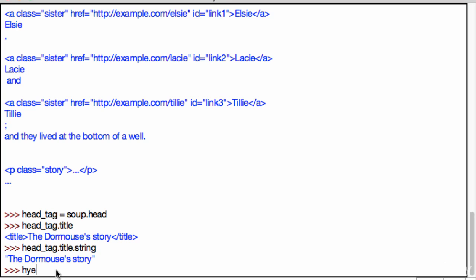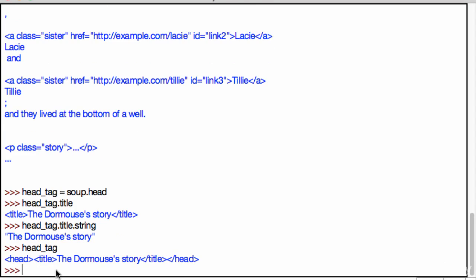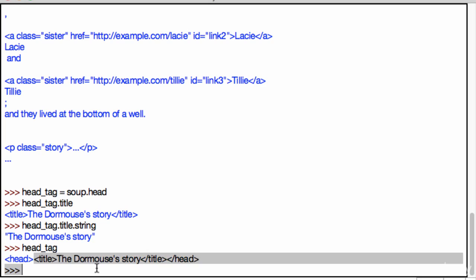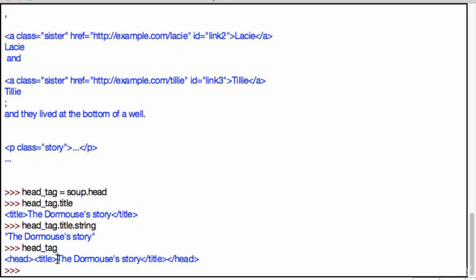Now another key thing you want to know. If we print out the head tag right now, we get head title, the Dormouse's story, slash title, slash head, right? Now, another thing that works with the dot string function is that if you have a tag and the tag's child is another tag, and then that tag's child is text, then the parent tag, which is our head, its dot string is going to return you this.